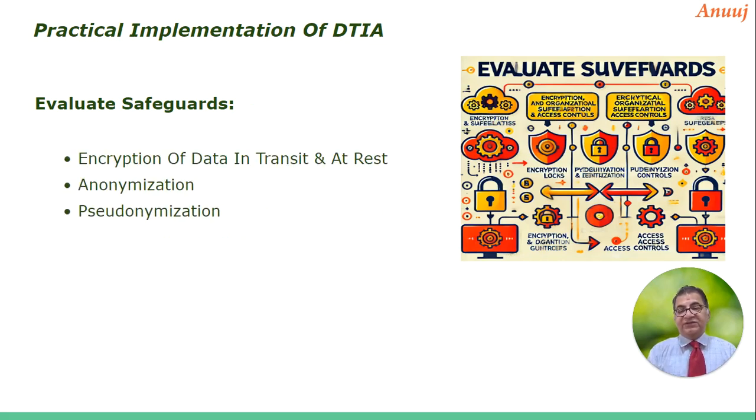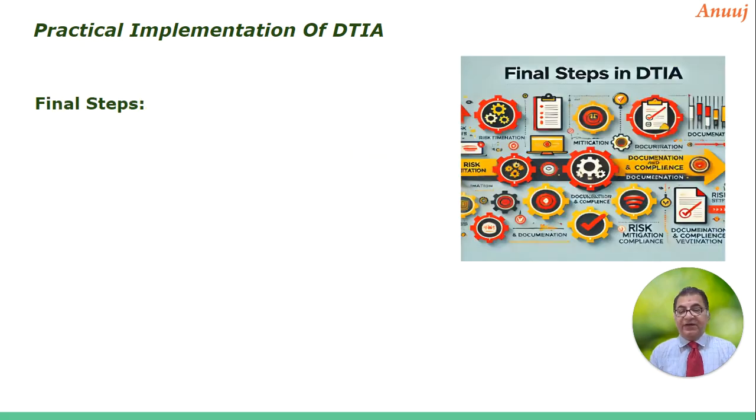Evaluate those safeguards. Ensure that there is encryption. Encryption in transit, very important. Maybe encryption at the start point itself so that encrypted data is transited. And encryption again at rest. Anonymization, pseudonymization. I have a lot of content on the various types of privacy enhancement techniques. I'll tag them here and you can go through that and see what are the various options you have available to enhance privacy for your users. And what are the contractual obligations? You need to create the SCCs and the BCRs.